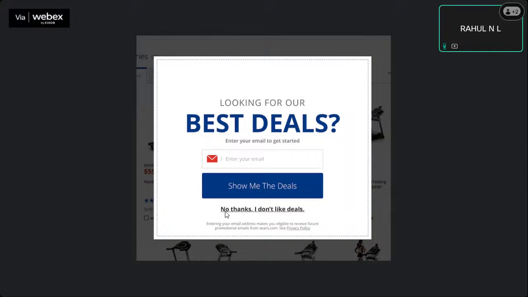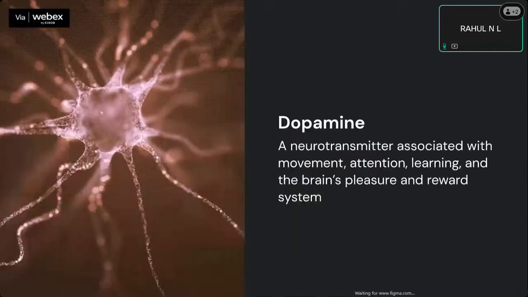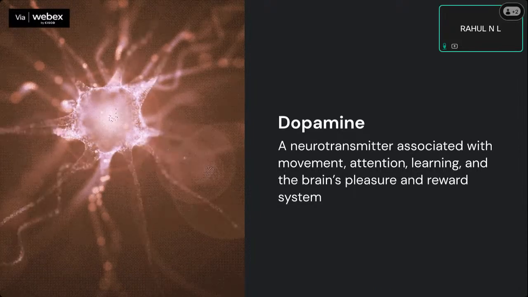But see, there is one button here, "No thanks, I don't like deals." They have not highlighted this. They have smartly covered it. They have put both the buttons below each other, but it is so hidden, it's not even taking the attention of the user. So the user will eventually come, give the email address, and click on show me the deals. That's how smartly they have put this pattern over here. That was one of the dark pattern effects.